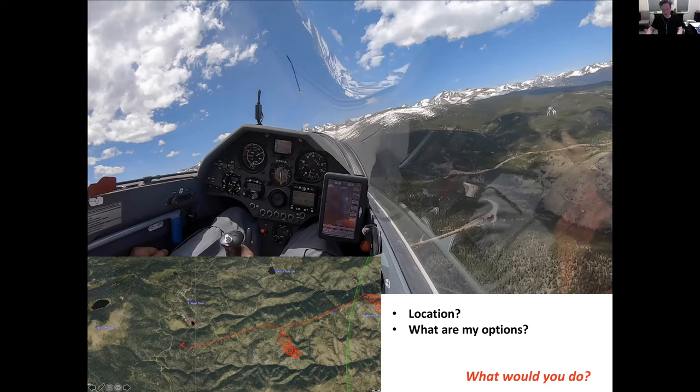I'm diverting towards Ward. And the reason I divert towards Ward is because I know from Left Hand Canyon, the sun shines in here, into Left Hand Canyon, and it's super warm in here. So I also know this from when I often go cross-country skiing or running at Brainard Lake. And when I drive the car through Left Hand Canyon, this area here in Left Hand Canyon is much, much warmer than anywhere else. So down here, Left Hand Canyon is really cold, but here it's really warm. So the sun has a lot of room to heat these slopes on Left Hand Canyon. And these slopes heat up really nicely and generate lift just on the east side of Ward.